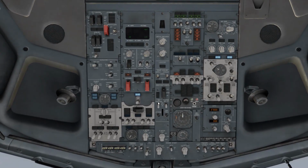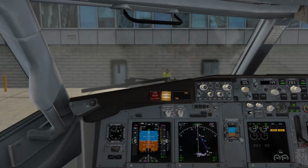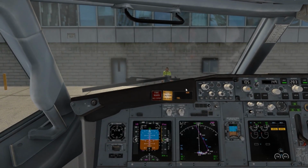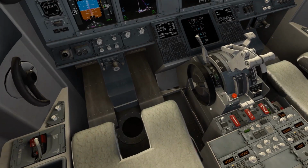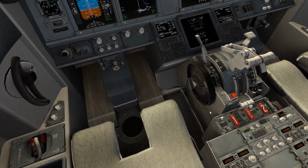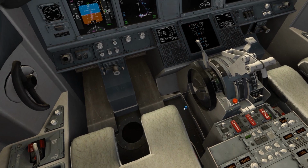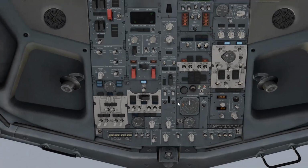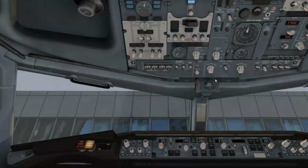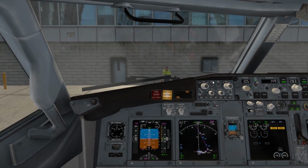Let's go back up top here, just make sure I'm not forgetting anything. Everything looks good. We want to make sure that we turn this pack off before we begin the engine. So in a second she will tell us that she is connected and ready for pushback and to release the parking brake. At that point we'll release the parking brake. Okay, all doors and hatches are closed. Ready to connect. Alright, so she's going to connect, and then she'll ask me to release the parking brake. We'll release the parking brake, and she'll tell me it's okay to start engines, and we'll go through that startup procedure. So I'm just going to double check a quick checklist here.